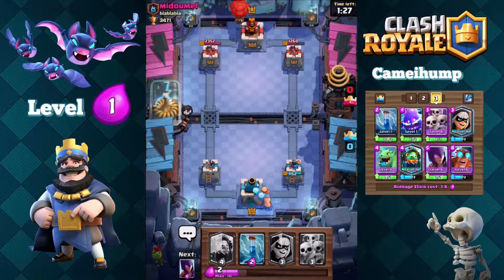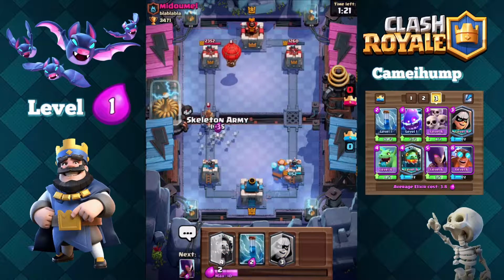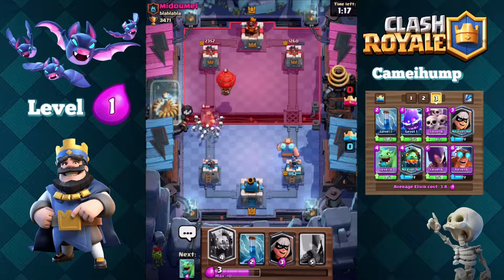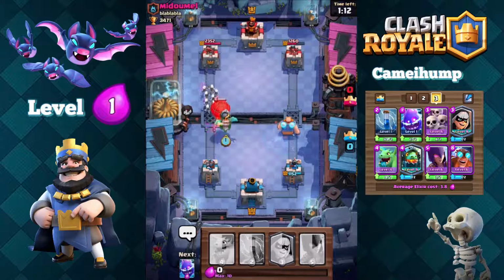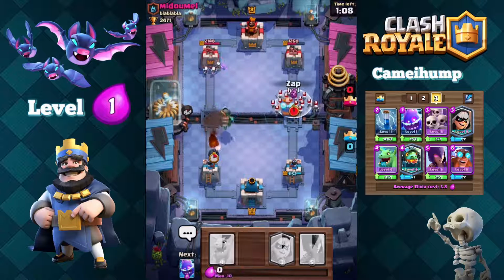Oh god, he went opposite lane. But we do have the Inferno Dragon for the balloon. If the balloon is alone, we know we can stop it. He probably has a zap. He doesn't have a zap. Or he doesn't have enough for it. So hey, we have our Electro Giant in the opposite lane. And now we can try to helpfully defend him.